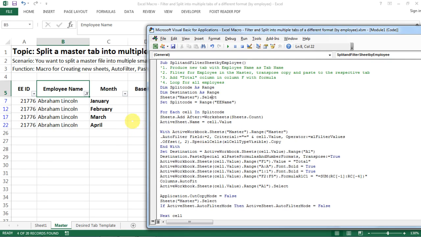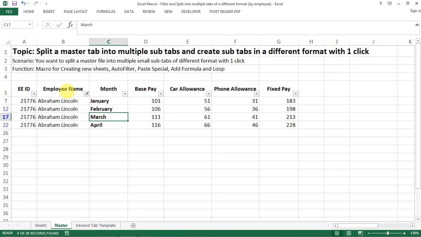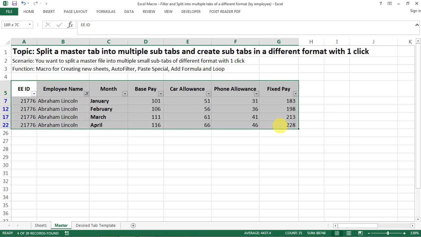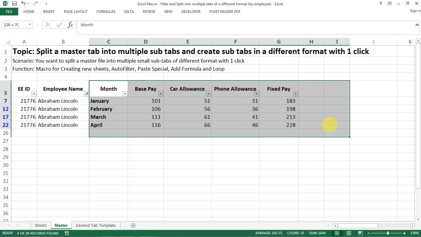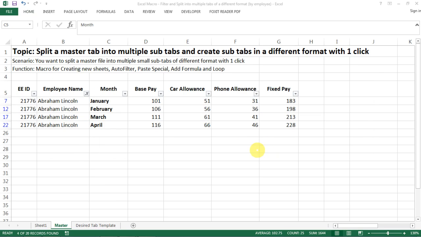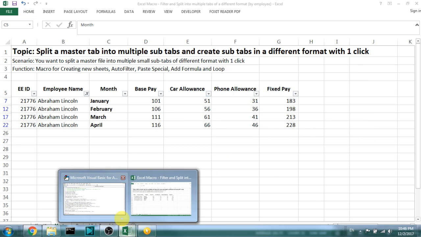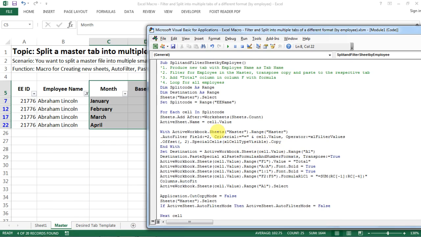And then I'm saying that after I have this filtered, I want to offset by 2 columns. By that, I mean it was first selecting the whole thing as the employee data set. I'm asking the selection to move 2 columns to the right, where they would select something like this. And then this is the part where you have all the visible cells selected, and then you want to copy them.